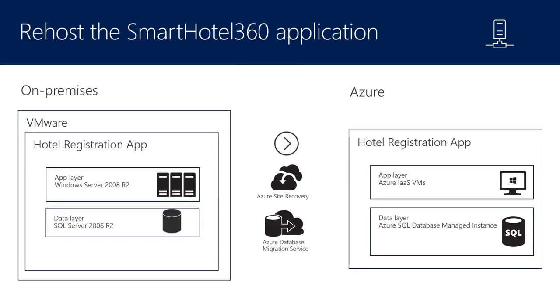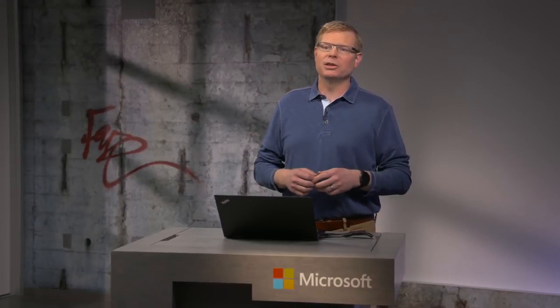gain quick ROI. I've loaded this app in my on-prem environment, running on vintage Windows Server 2008 R2 and SQL Server 2008 R2 platforms, all virtualized in VMware. This probably aligns to some of your own on-premises application profiles. Now let's walk you through the assessment with Azure Migrate, rehost the application web servers to Azure IaaS virtual machines, and move the SQL Server database to a fully managed database target of Azure SQL Database Managed Instance.